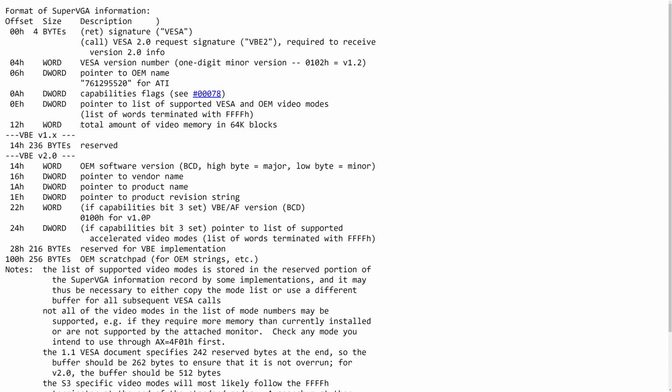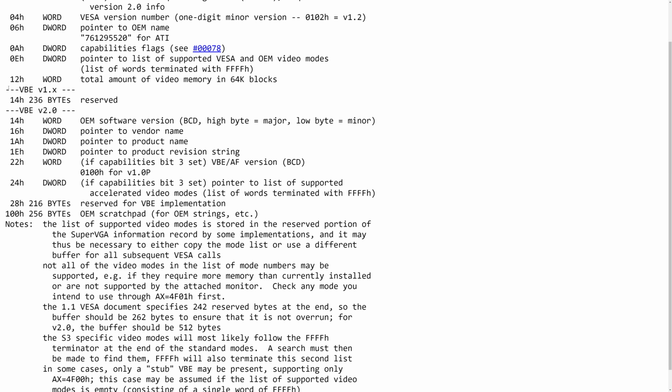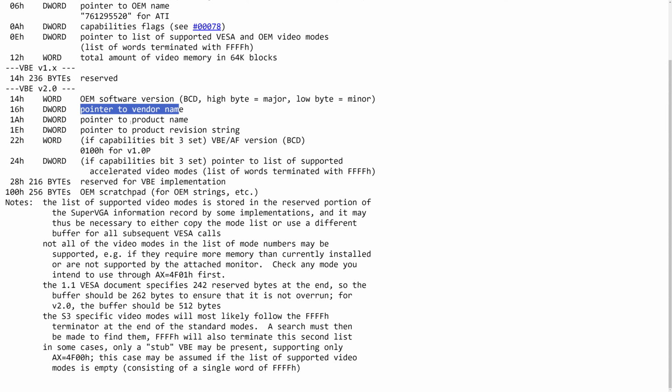And here we have a word that's the total video memory in 64K blocks. We don't really care about that for now. We're not going to use VBE 1.x. We're going to use VBE 2.0. So here we get some other OEM software version. We don't care about that. Some other pointers to product name, vendor name, and revisions, stuff like that.